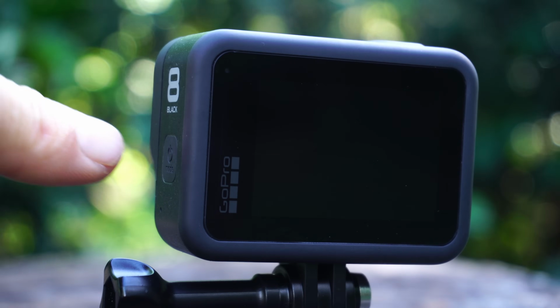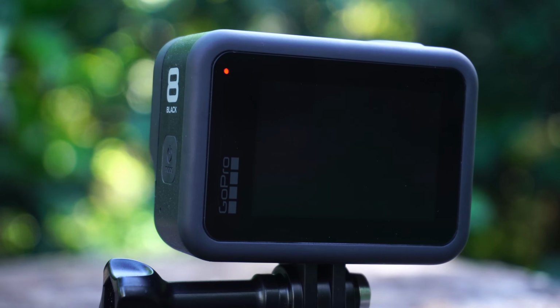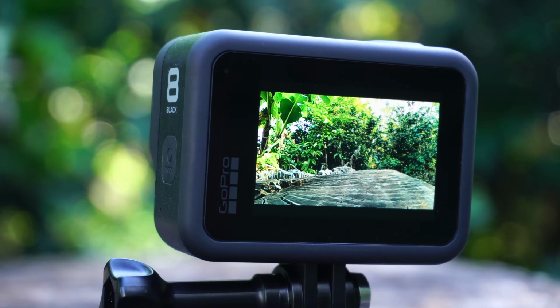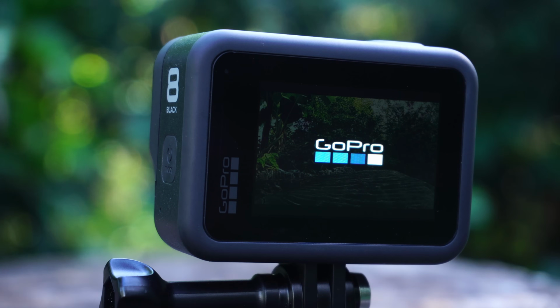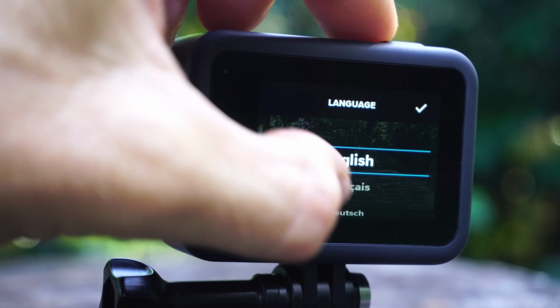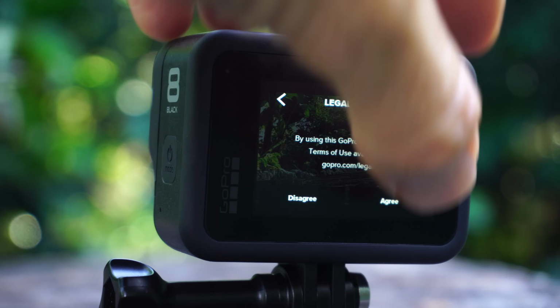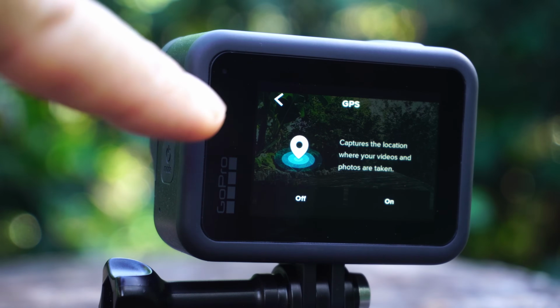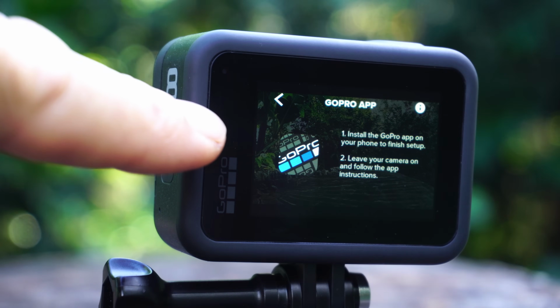Now we can finally turn your camera on, do a one-time setup process, and we'll update your camera's firmware. So just press the power mode button here on the left side of the camera, and your camera will power on. Next, you can scroll to select your language. I'm just going to select English. Then you can push agree to the legal stuff. Turn on GPS.